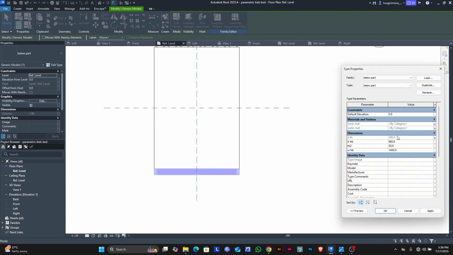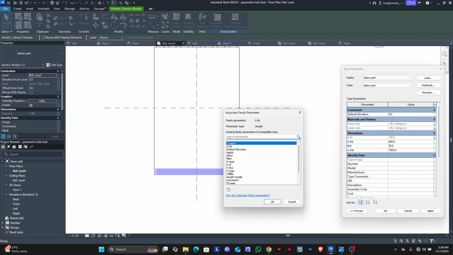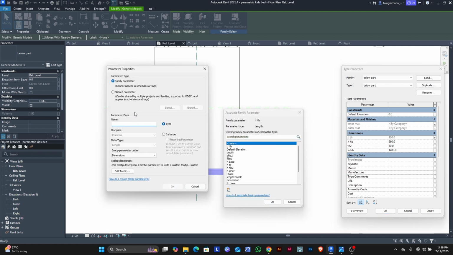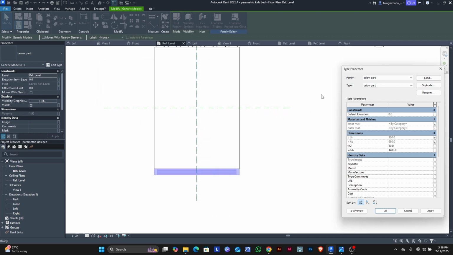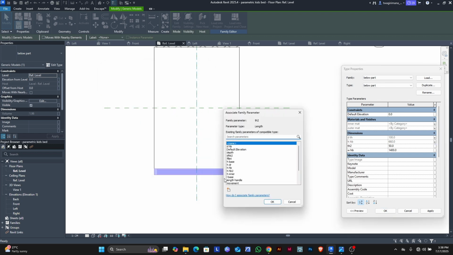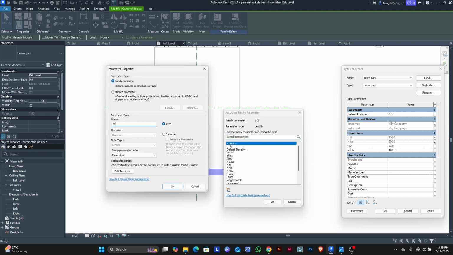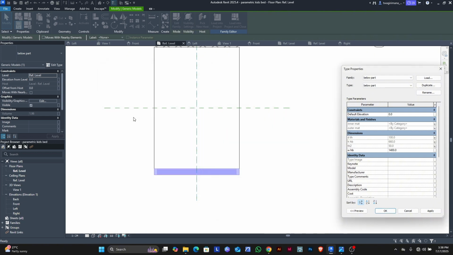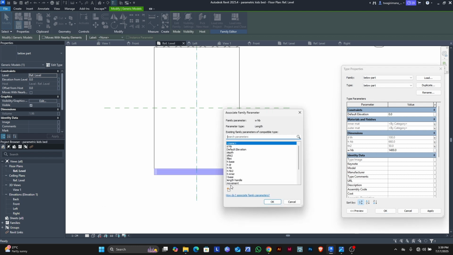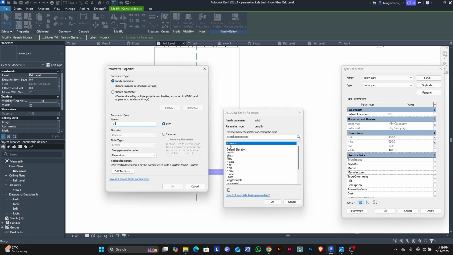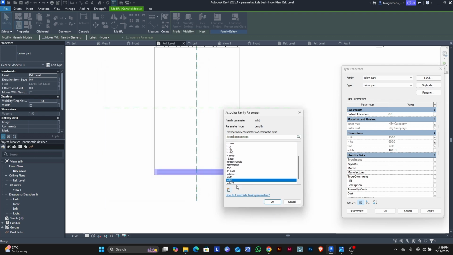Hit OK. H as the height of the lower part, add, okay, let's do this.